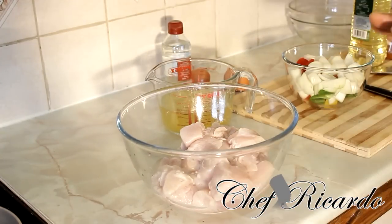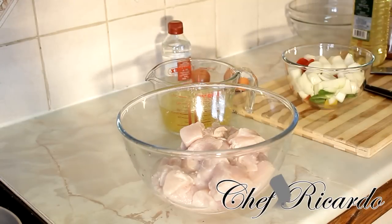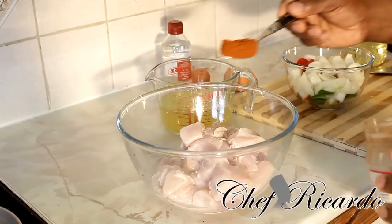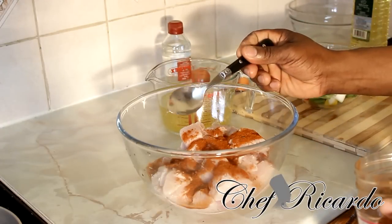And what we're going to simply do, I'm going to marinate the chicken by putting some seasoning on the chicken. First of all, I got some paprika. Paprika is really nice to use on your chicken. I'm going to put it straight over it just like this. Roughly 1 tablespoon I'm using.